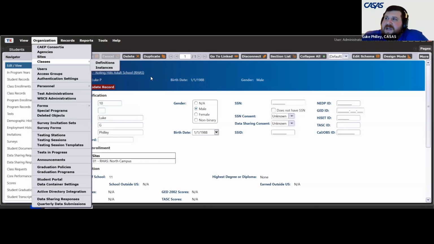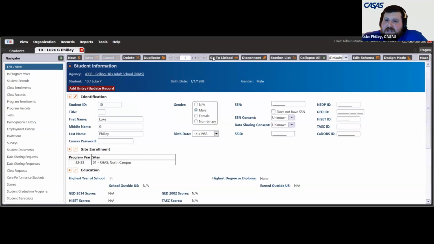But again, that all goes back to the filtering. If you click on the filter, it'll have a specific site filter. So if you remove it, you would see it if that's what's going on, or they need to be enrolled in the site and then they pop up because now they're in that site. But you can always click filter, remove all the filters, and you will always see it. Or if you enroll them in the site and it's filtering by the site, then they'll pop up because they will now be under that site. Occasionally it's very hard and tricky to create that scenario, but you can technically create that scenario.